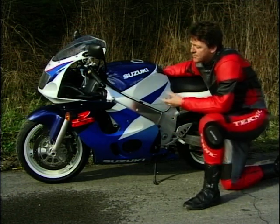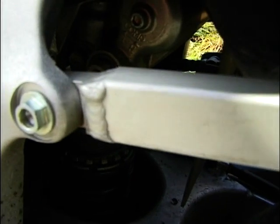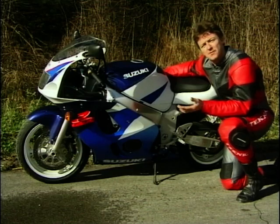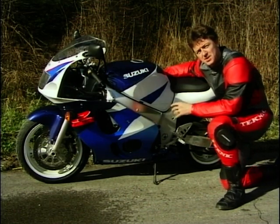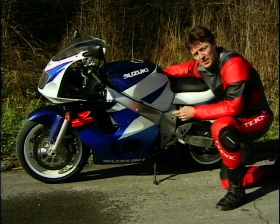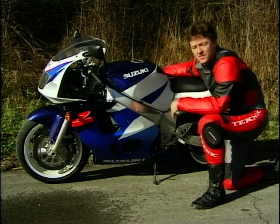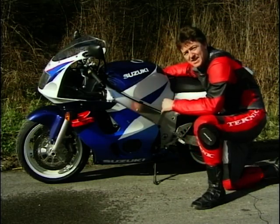Front suspension is different. Here we've got 45mm showa suspension, adjustable for rebound and preload, and at the back, everything you'd expect to find on a high-performance machine. Monoshock with remote reservoir, and that's fully adjustable for preload, rebound damping and compression. And if you can't find something to suit you the way you ride in that lot, then quite frankly I should give up. Perhaps the most striking similarity is of course the distinctive GSXR shape and the bodywork. It is, believe it or not, exactly the same.